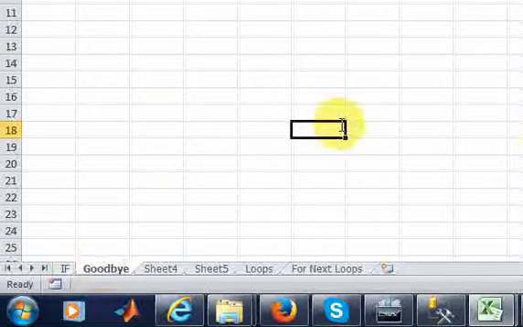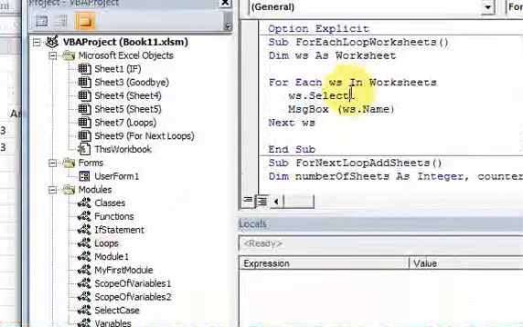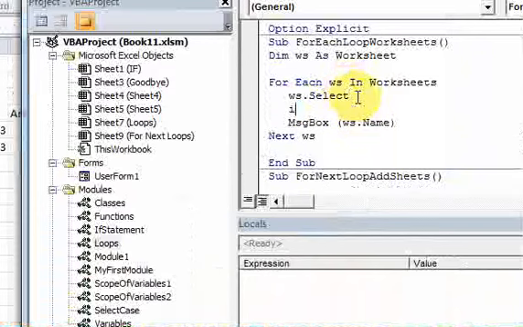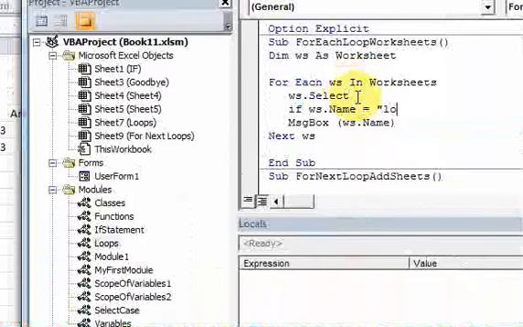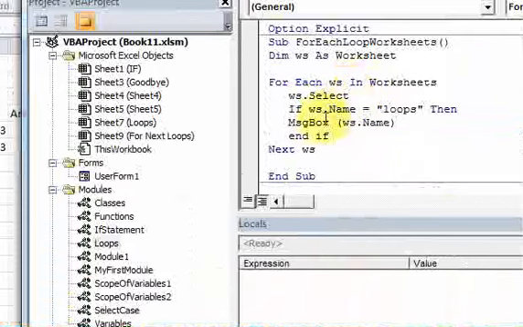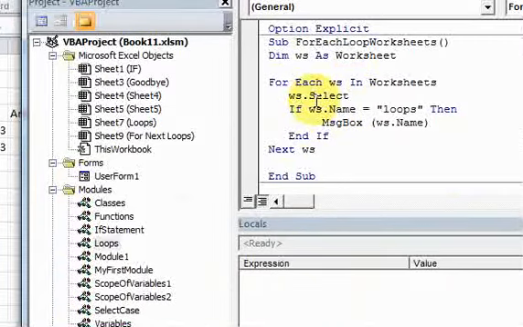So if you want to loop through all the worksheets and check stuff or perform actions, you could do something like, only show the message box if ws.name is equal to loops. Then I'm going to end if here.